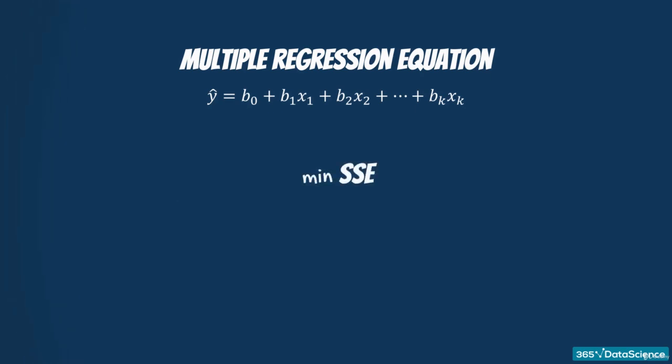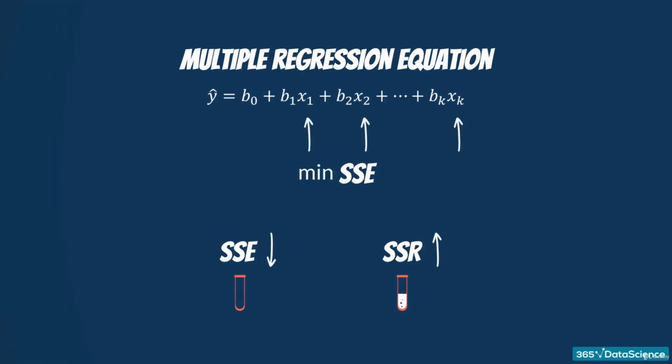Alright, so how do we decrease the model's error? Well, by increasing the explanatory power of the model. SSE and SSR are like communicating vessels, remember? Each time we lower one, the other goes higher. With each additional variable, we increase the explanatory power by 0 or more than 0. We cannot lower it. More variables usually equal a better fitting model.